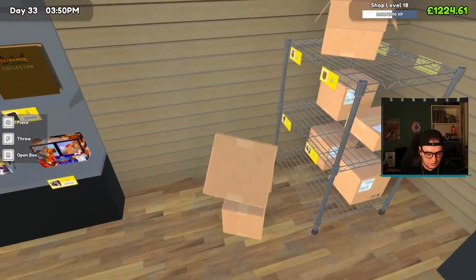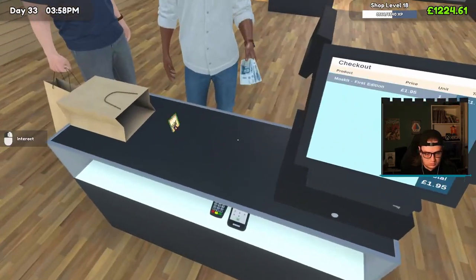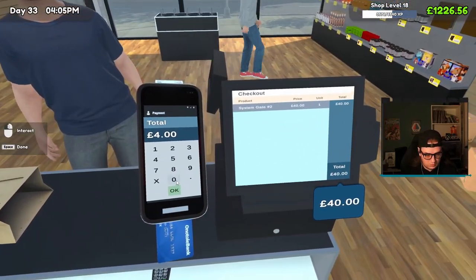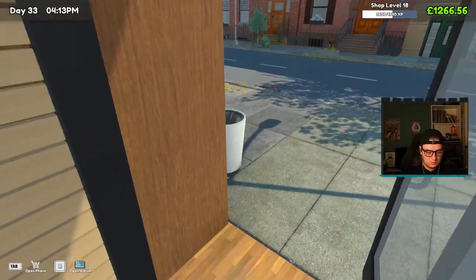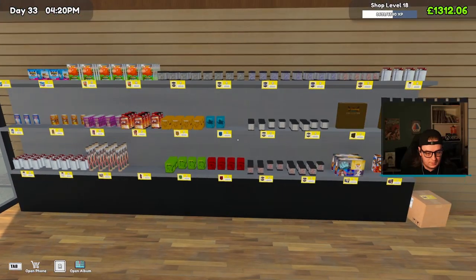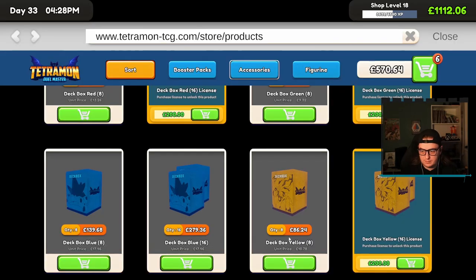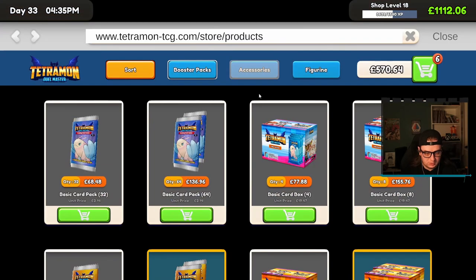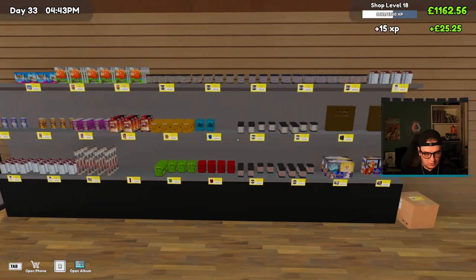Oh, this is my empty box transport and stuff. Okay, cool. No matter what, I can now get this thing out. So that's a start. Right, blue deck boxes. I'm an idiot. Bought a license. Why? Yeah, that's fine. Collector's books. We'll buy some collector's books. Other than that, we are all good.